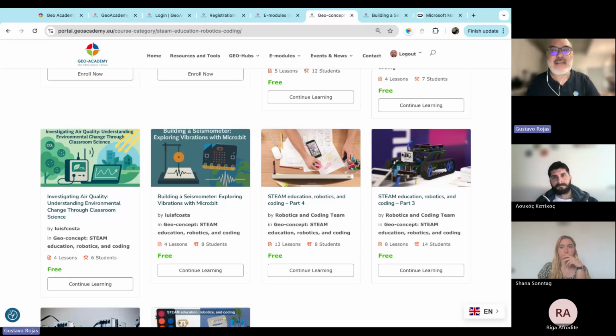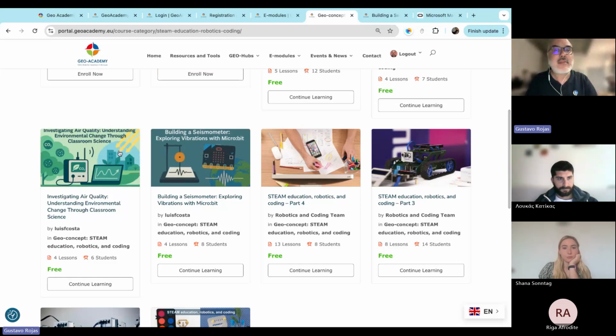So I started here, so we are going to explore this activity in a moment. But we have other activities that use the GEO-Kit. This one, for instance, is a very interesting activity that is related to air quality. Most of us live in urban areas, and we have lots of pollution from industries, from vehicles.